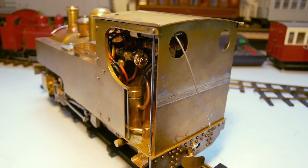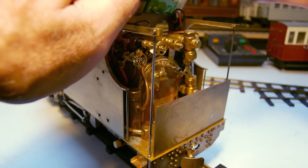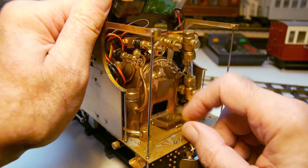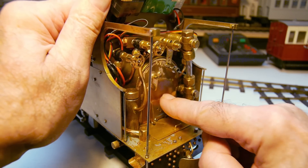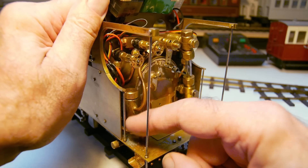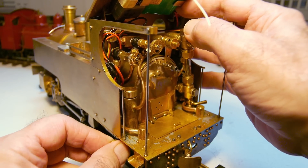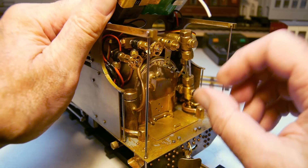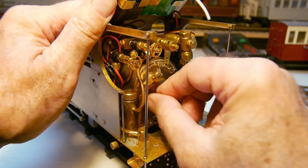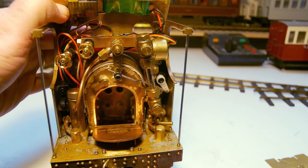One of the other design features is that, as you can see, the back is closed here and I need to hand fire it. What I can do is slot the back plate out — it's on registration pins. Once it's in this position I can get to the firebox, see all the controls — that's the regulator from the servo motor here, and the lubricator. I can lift this part of the footplate up, slide it away, and peg up here to get deep inside the firebox.